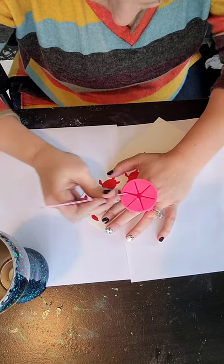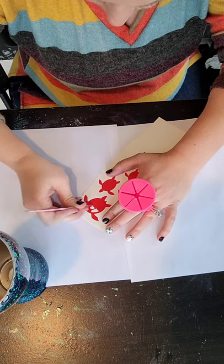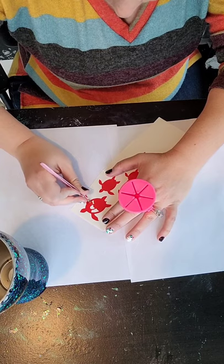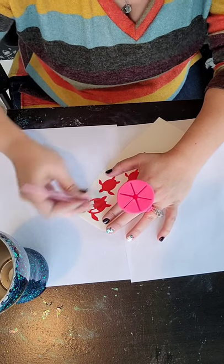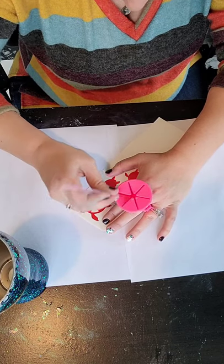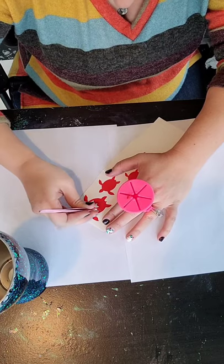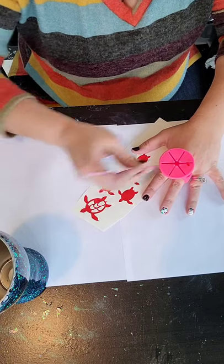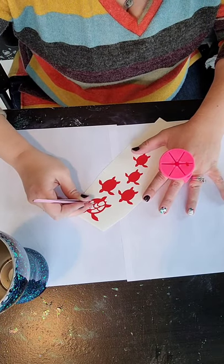So these tweezers really come in handy, and I'm telling you guys, these are a game changer for getting all these little pieces out. It makes it easier, and then the little ring catches all those little pieces. So these are my two favorite little weeding tools that you can find on my website. So we're just going to go ahead and get these images all ready to get on our cup, and we'll move on to the next step.